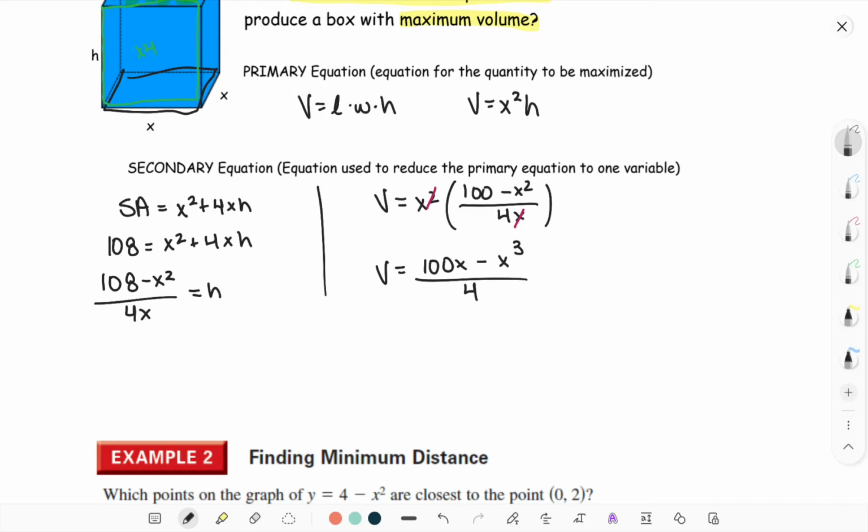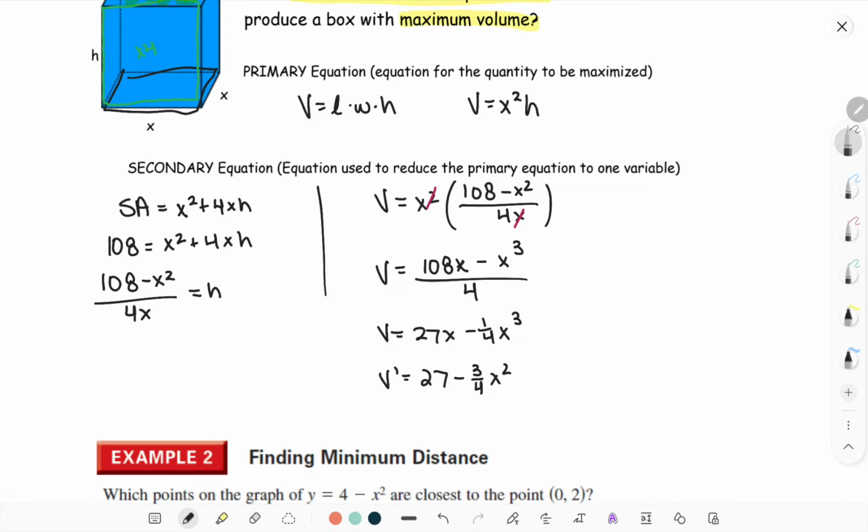It would be even easier if I didn't have a fraction. And so I'm going to rewrite this. Oops, sorry, that's 108, not 100. There we go. So I can go even further and call this 27x, so divide the first side by 4, minus 1/4 x cubed, just so that I don't have to worry too much about doing any sort of weird chain rule or pulling out a factor of 1/4 through the whole thing. All right, taking my derivative, V prime is 27 minus 3/4 x squared.